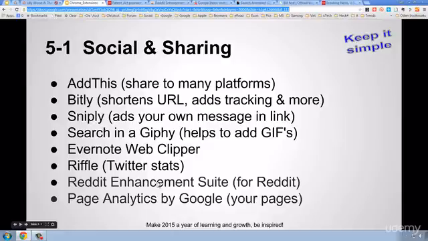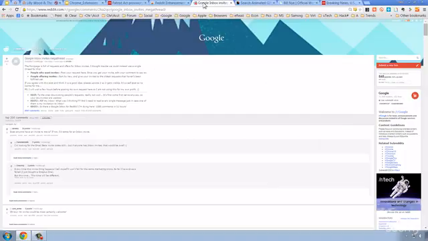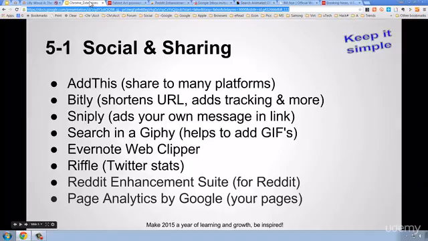What else do we have? Reddit. Reddit is a great place for posting things on the net, and we have it here. And basically there's a couple of extensions, and this one is a very useful one that allows you to do additional things formatting wise and posting wise on Reddit. It makes it a lot easier if you're really into Reddit, and it's a great place to go.